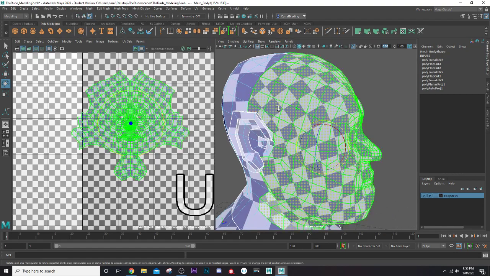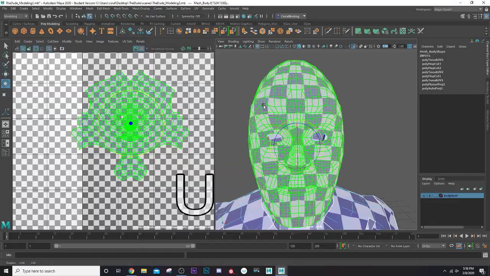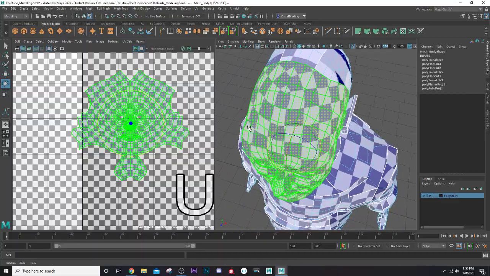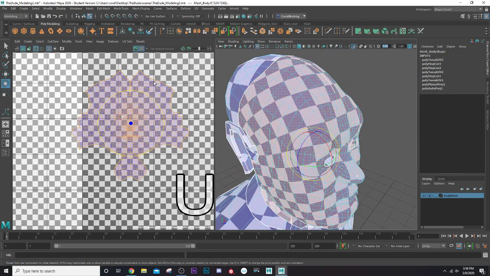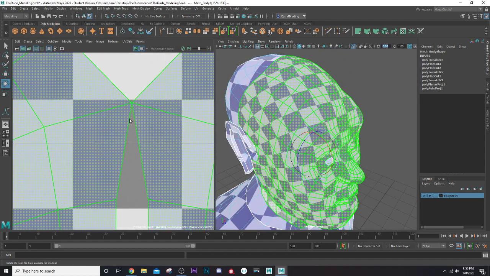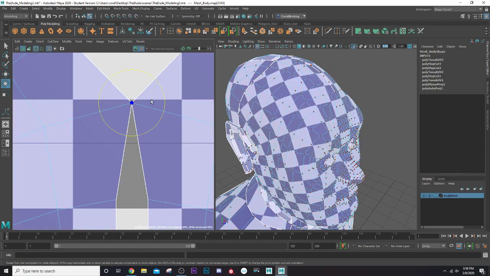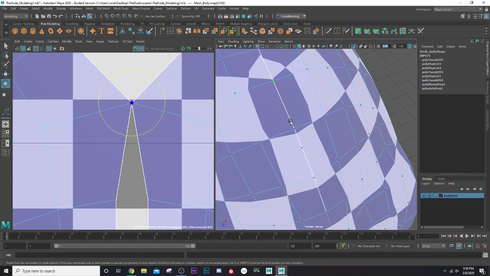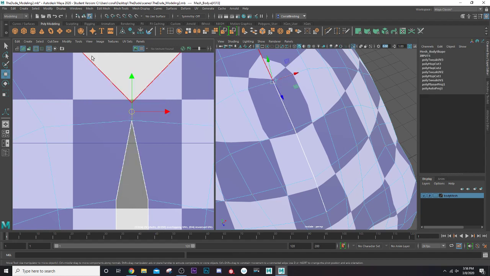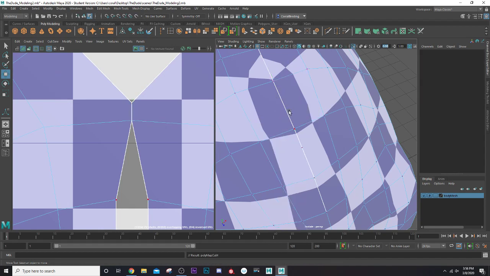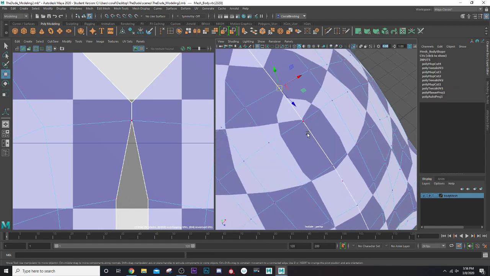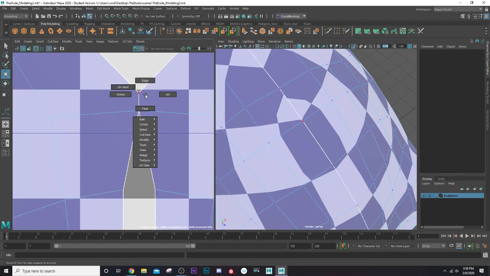So let's see here. Squares are still a little bit bigger in the front than the back, but they're a little bit more even, and I like that. So this is probably good enough for now. It looks like I might have one that's sewn together right here. Let's see about that one. Okay, so let's just pull this one apart, go to edge mode, and cut this one edge. Looks like I might have an extra vertex hiding in here as well. Is that what's going on? That's right here. Let's just delete that. There we go. That was creating an n-gon, which is something we never really want.